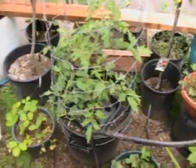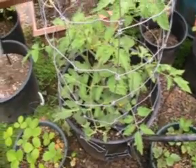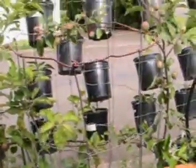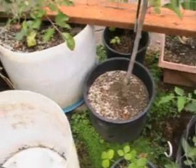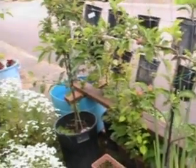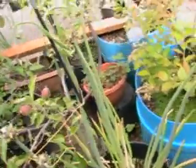And here's a shot of the tomato plant that was barely visible in the last update. It was just a little tiny plant, and now it's almost halfway up the trellis, which is a section of stock fence. And the apple trees, all of the apple trees back here have fruit on them. 1, 2, 3, 4, 5, 6 apple trees here. So yeah, there you go. There's that portion of the garden.